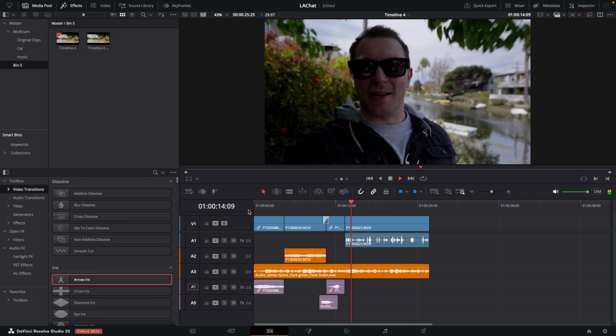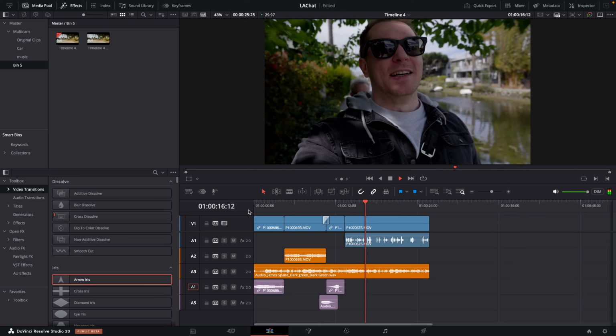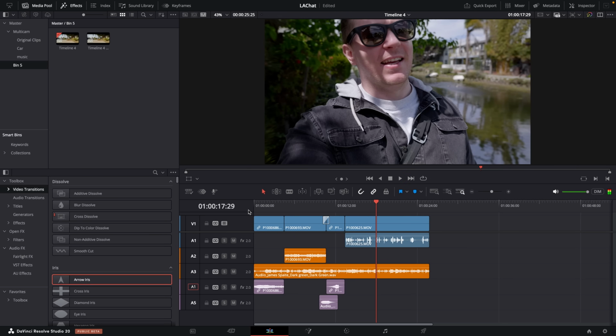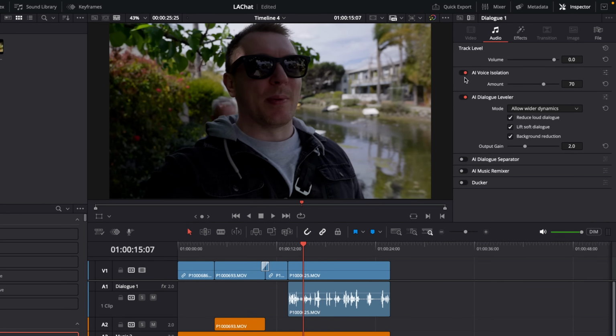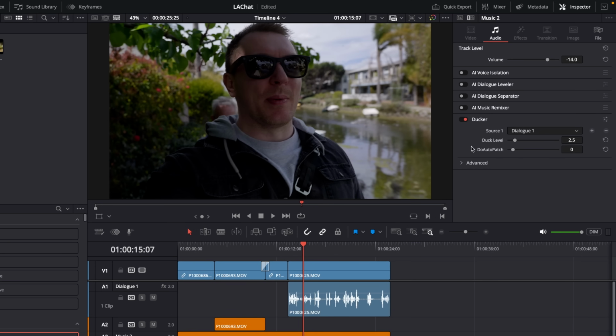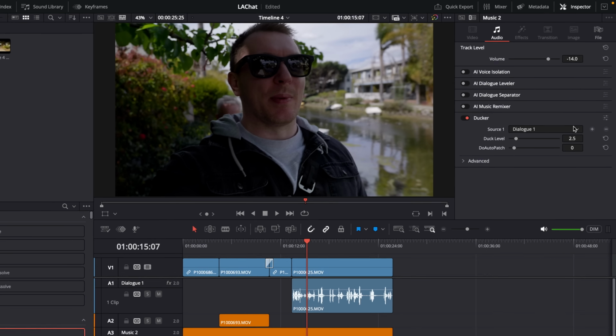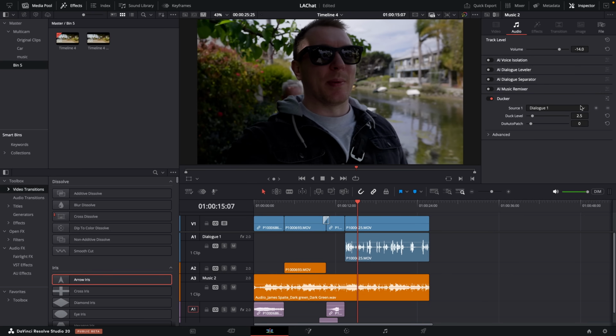but it's a little bit windy, as you've probably been able to see, and the sand hit. It's done a pretty good job of knocking all our sound effects down, sorting out our music, bringing my dialogue up. If we open the inspector for my dialogue, you can see it's added the voice isolation, it's added the AI dialogue leveler. If we go to this music too, it will have added the ducker based on the dialogue. It's done loads of really clever stuff to do all of the base audio for this project. Go and tweak it or leave it as it is, whatever you need to do.